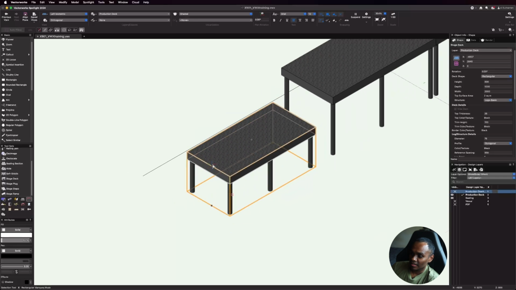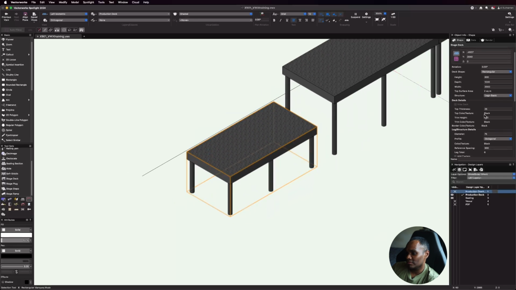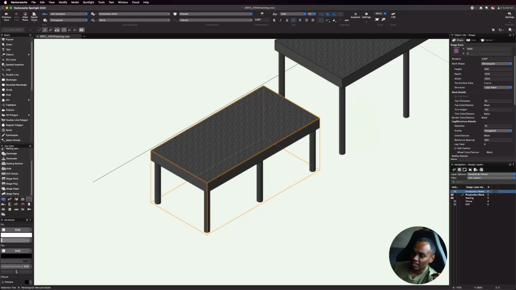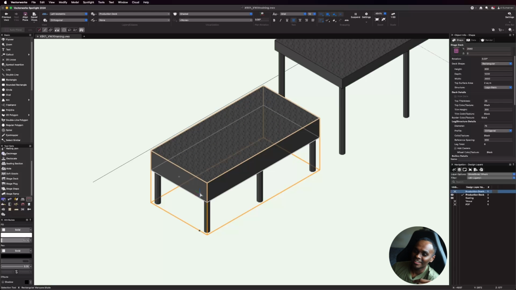If you scroll down a little further, you also have the option to modify the top thickness of the deck. This is the hard portion over here. By changing the trim height, you can change how much of the deck is the top. So if I were to change it to 300, you can see that the top becomes thicker and thicker.